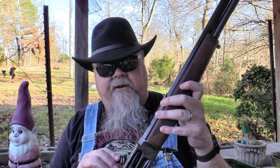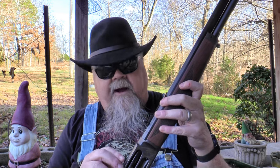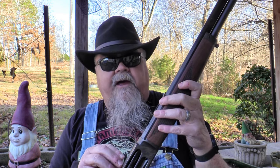I don't much like the way it looks on a really traditional looking lever gun like this, so I'm not going to put a scope on this one. And it's plenty accurate with the open sights.